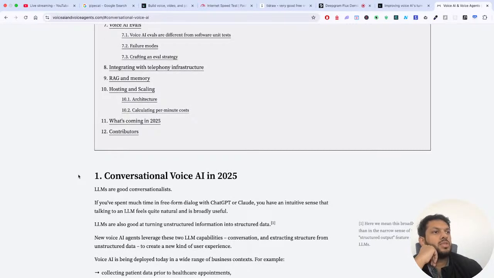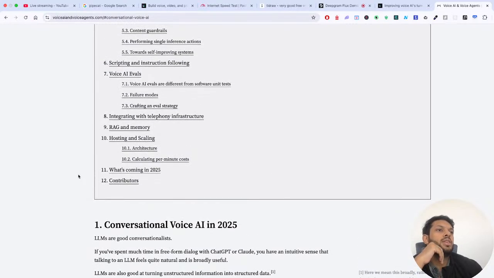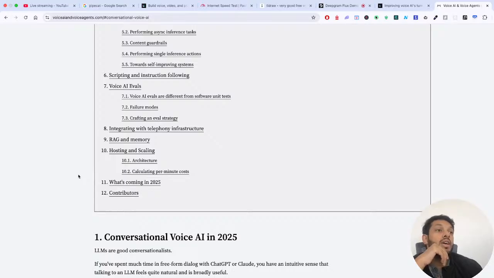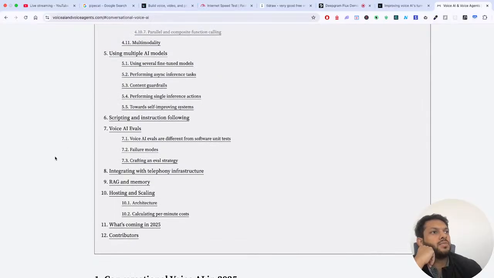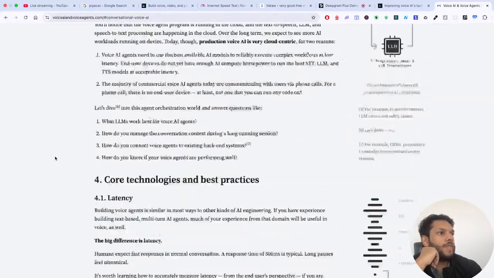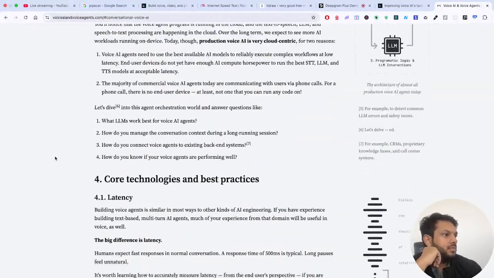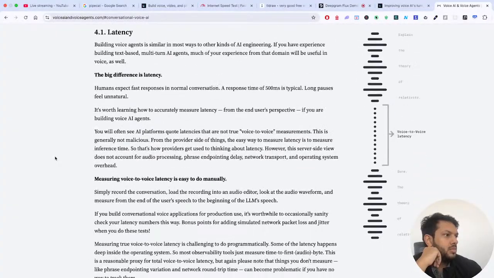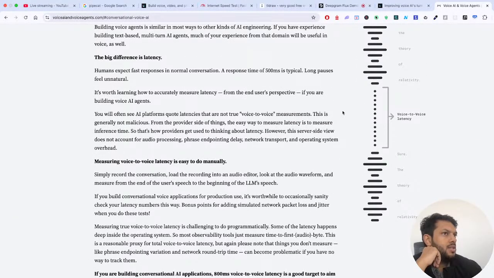It also talks about scaling and memory and a lot of evals. These are some things that I'm not really good at. So I will definitely be coming back to it again to go through them and get more understanding. Good. Here it is talking about latency. Okay.